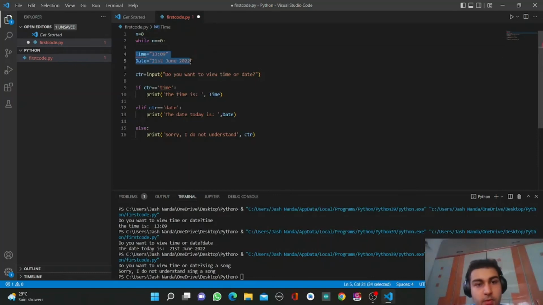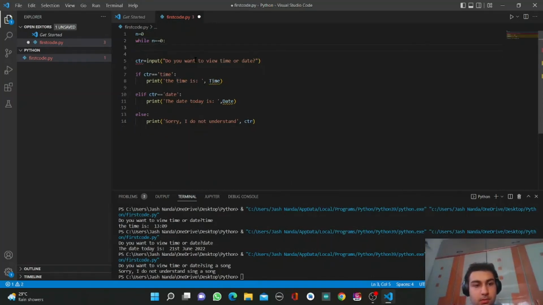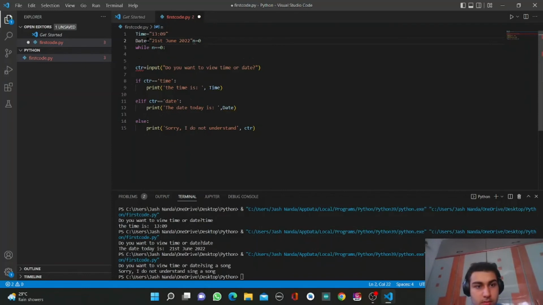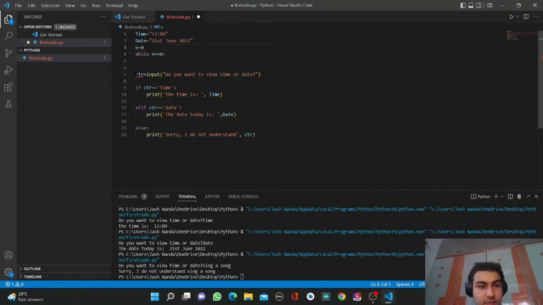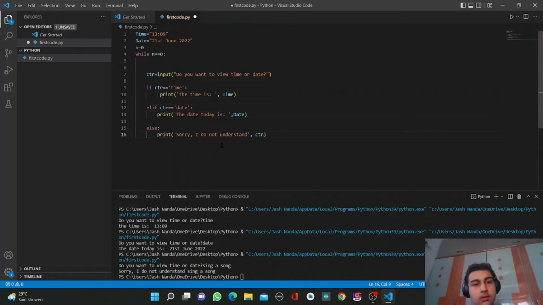Actually, we'll store all of this inside the loop, and again over here we will have to keep some indentation, which is basically the space before the code. So what this will do is it will run this particular part of the code till the time n is 0, which is forever because n is not changing anywhere.